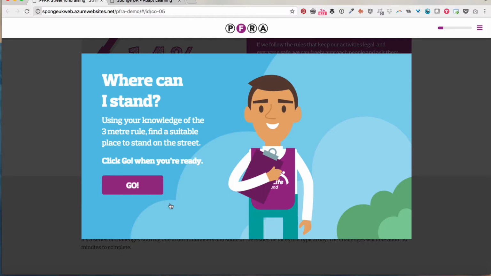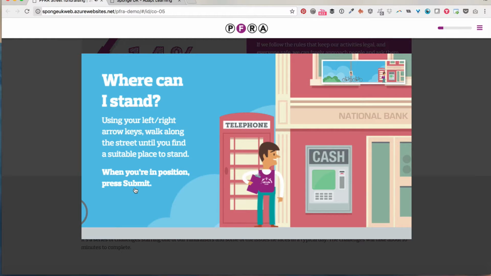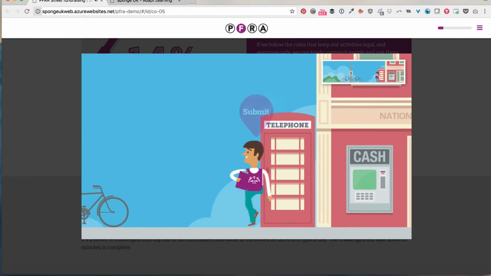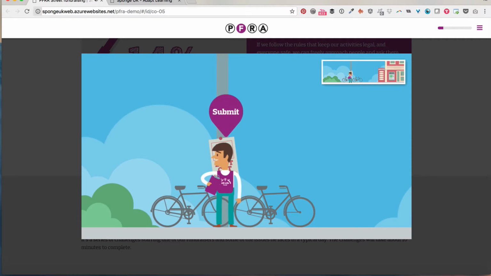Again, I think the design of this game is also just really, really well done. We have another good, simply stated instruction screen, and we also have, up in the right corner, a view of the entire street scene. That's really helpful because it otherwise might not be clear that you can move outside of the screen that you're initially presented with.